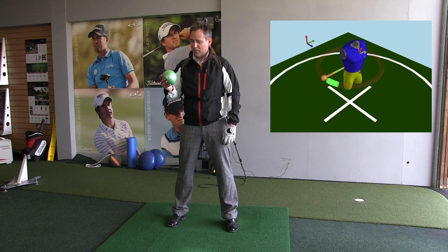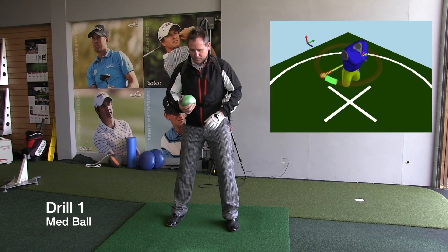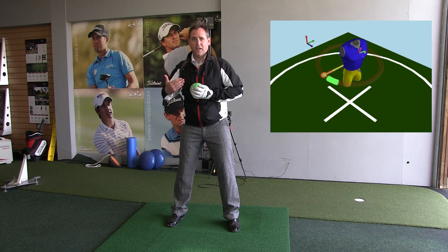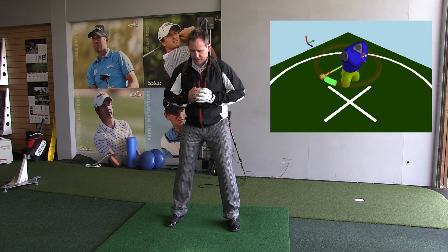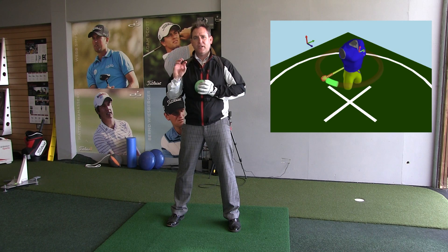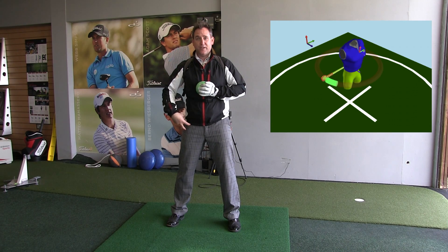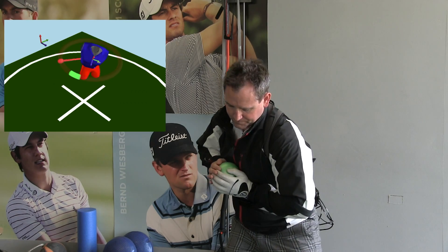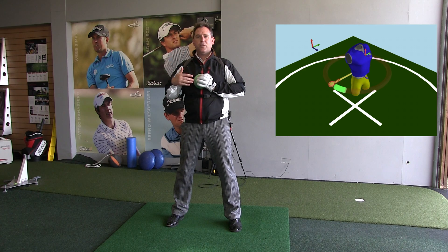The first exercise is with a med ball and this is for our pelvis and upper body. I'm going to hold the med ball at the sternum — this is to stabilize the shoulders and scapulas so that it's an upper body turn as opposed to a shoulder movement. I've set the K-Vest audio feedback tone on, which will tell me when my hips on the way down have reached an optimum position, at which point I've got to fire my upper body fast enough to stabilize my lower body. So in slow motion, we're looking at this — that's the motion we're looking for.